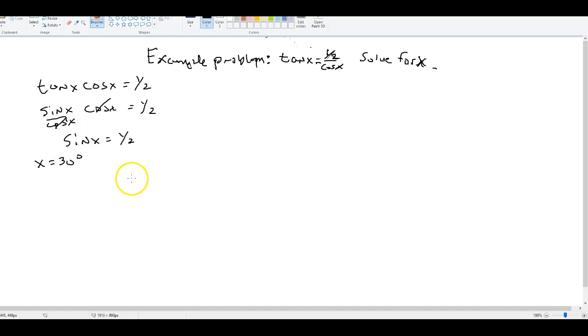And then I'd start thinking a little harder and remember that, well, it repeats every 360, right? So I'm going to have to add in a plus 360 degrees n. Is that all of them, though? Remember, sine is positive in the second quadrant. So since it's positive in the second quadrant, here's second quadrant. 30 degrees would be the reference angle, so this is 30 degrees. So it'd have to be 150 degrees, right? And so that would be equal to 150 degrees plus 360 degrees n, and that is the answer to the question.